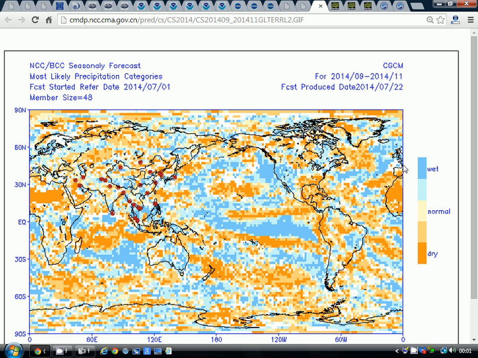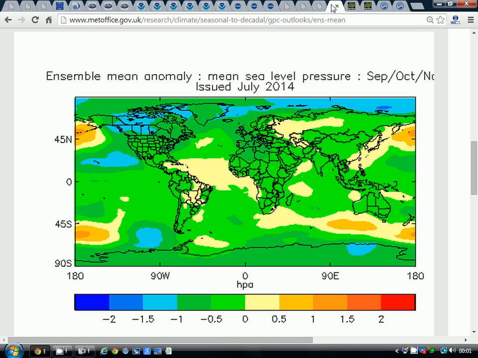Temperatures warmer than average. Next one to look at is going to be our very own, the UK Met Office. Now this is a little bit bizarre what's going on here. This is sea level pressure for the autumn, September to November. The British Isles is just there, but notice all this green virtually stretched out from the United States, through the Atlantic, into British Isles, on into Europe. There's hardly any sort of ridge of high pressure anywhere, so quite what's going on with that. I think it's a bit odd, I think it's a bit bizarre.